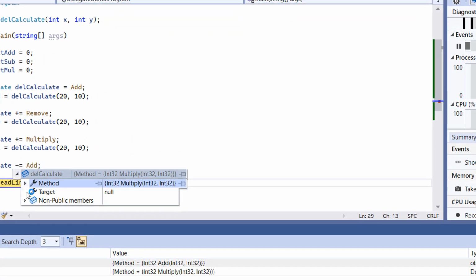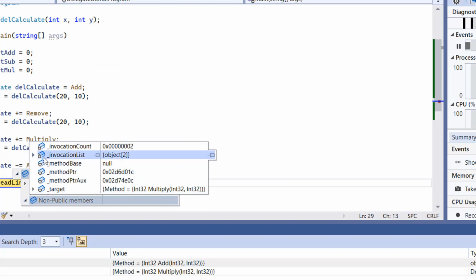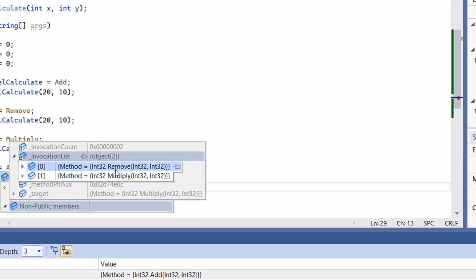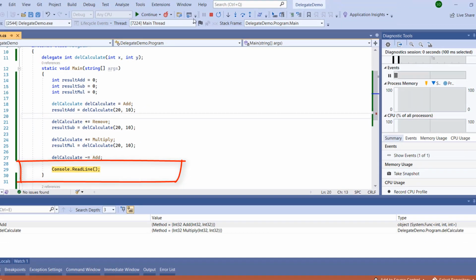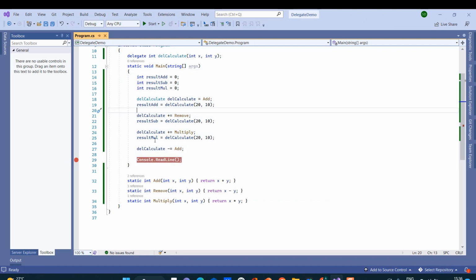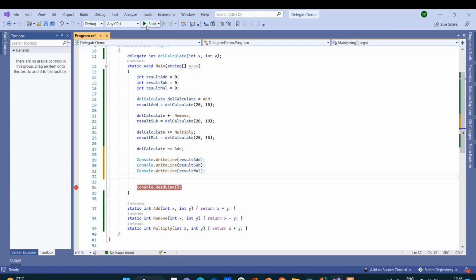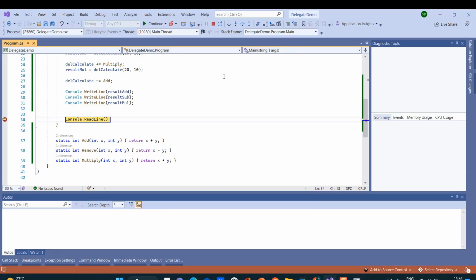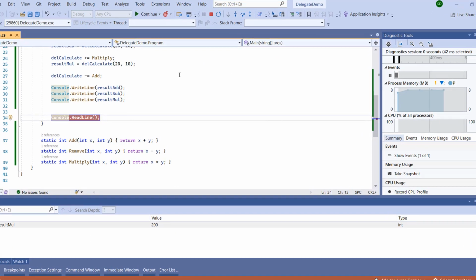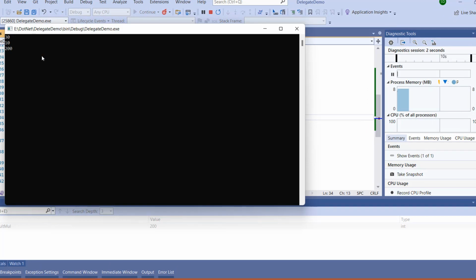Now if I see it, expanding the non-public members, then in the invocation list, see here, I'm only getting subtract and multiply, add is not there. Okay, and finally I can print all the results in console to see what the output is. Let's run the project once again. We'll get the same result.